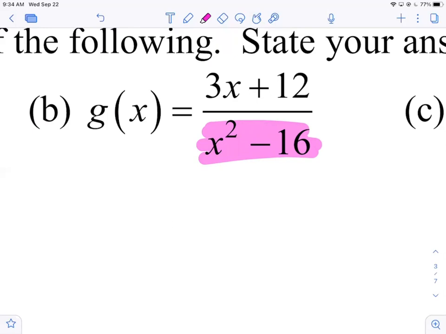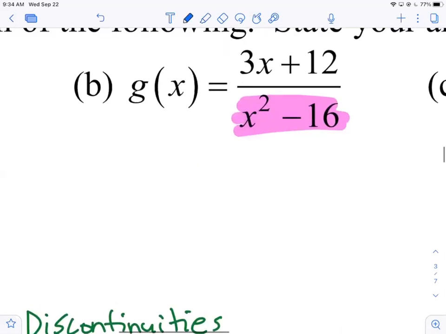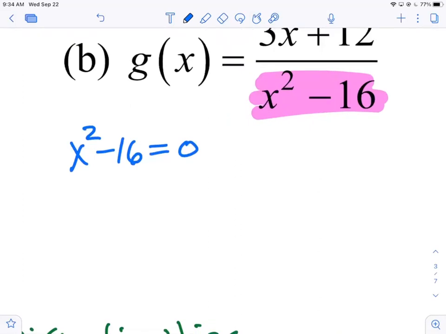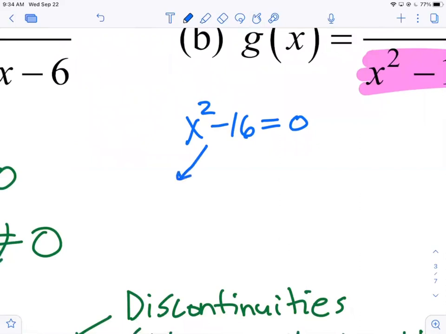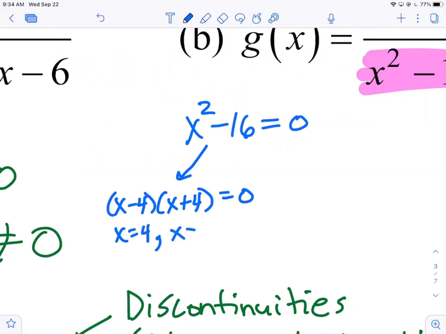Now, you can probably look at that and tell what they are, because x squared minus 16 is a difference of squares. But I want you to show this for now. I want you to say x squared minus 16. Here's another way to do it. If you want to say equals 0, we'll do it that way. And now we're finding the values that work. Now, there are two ways to solve this. I'll show you. The first way is to factor it, right? x minus 4, x plus 4. And once you set it equal to 0 or not equal to 0, you've got to keep it equal or not equal to 0. And then this gives you x equals 4, comma, x equals negative 4. All right? So without the not equals there, that's fine. We just have to remember what we're doing.